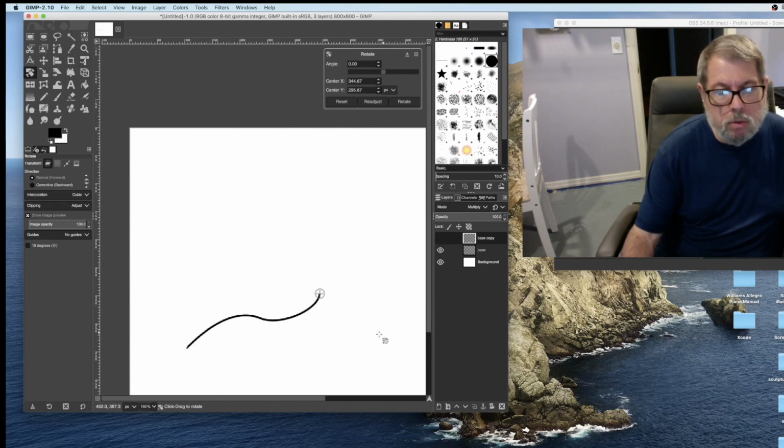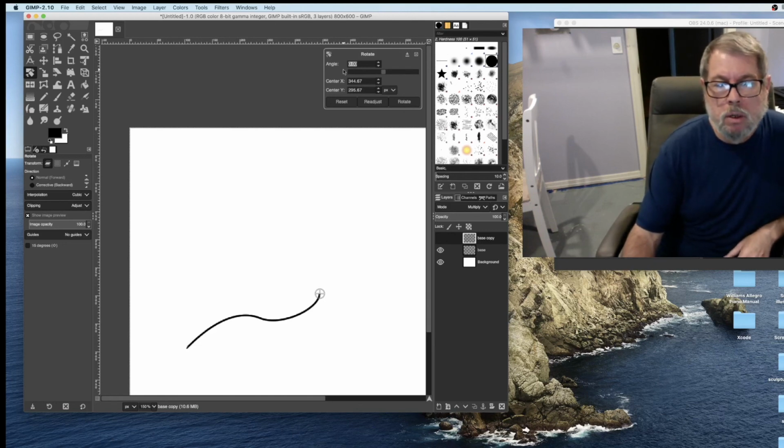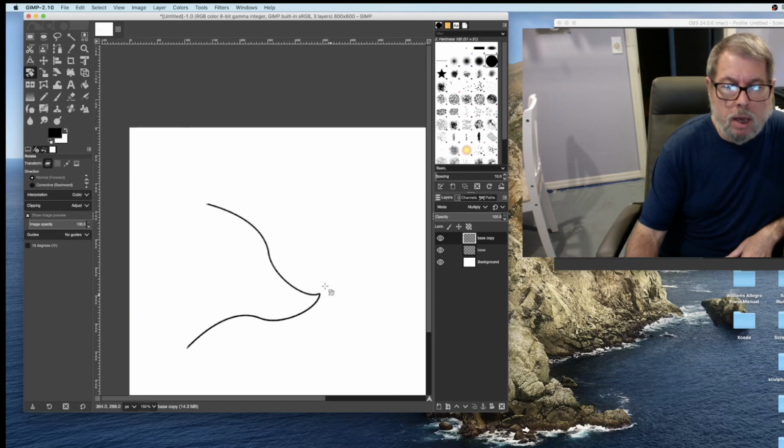All right, so I'm at a good spot right now. I have that where I want it, and remember I said a specific angle that was important for equilateral triangles. That's what I want to rotate this by. I want to rotate it by 60 degrees. So I'm going to type in 60 under angle up here, and then I'm going to click rotate. And you see that it is almost perfectly lined up with the first line.